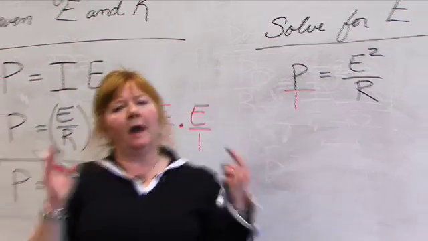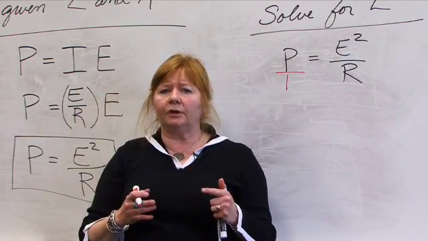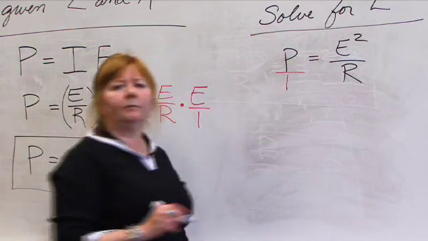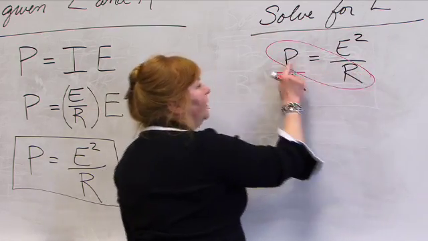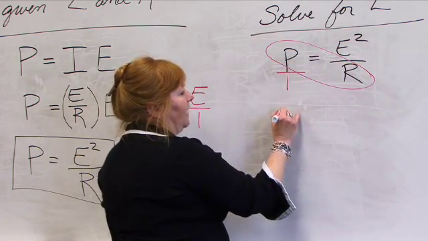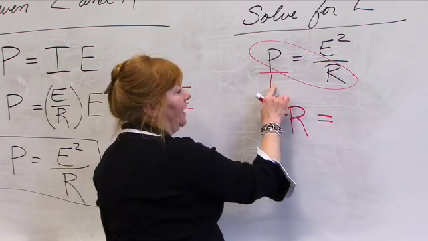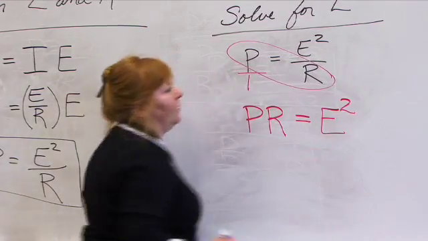I can look at P as if it's over 1. And if you remember, when you have a fraction equaling a fraction, we can use a very nice shortcut that will allow us to change the form of this but not what it means by cross-multiplying. So I'm going to cross-multiply. I will have P times R is equal to E squared times 1, which is just E squared.